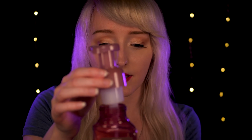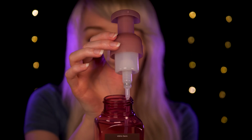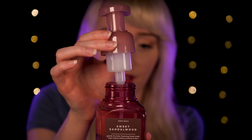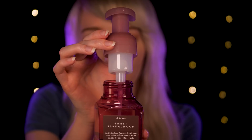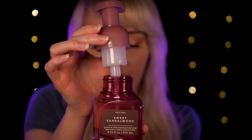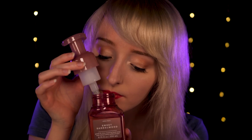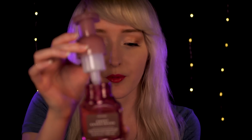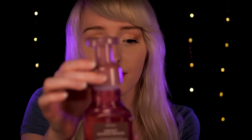So it's definitely a scent that's on the stronger side, and only for those that like sandalwood. This is not a forgiving scent. This is not something that could be mistaken for something else. This is specifically sandalwood. The only thing that I can think that the sweet may come from for this one is the fact that the musk doesn't linger too much on this one. So maybe the sweet notes help calm down the musk for this one.